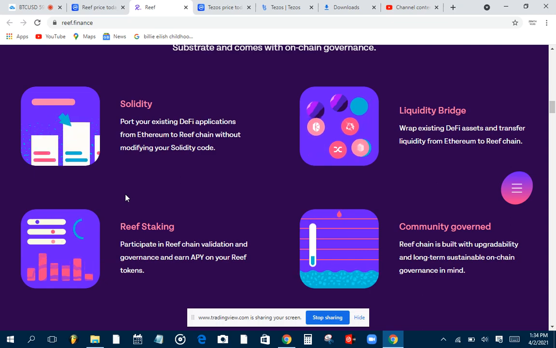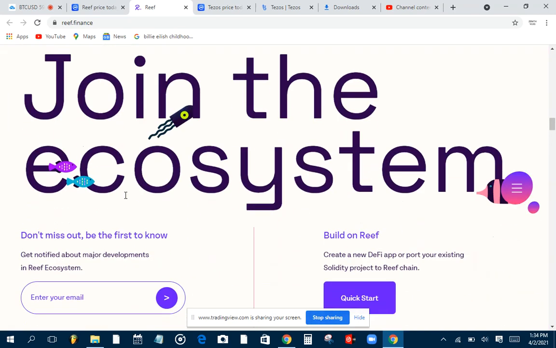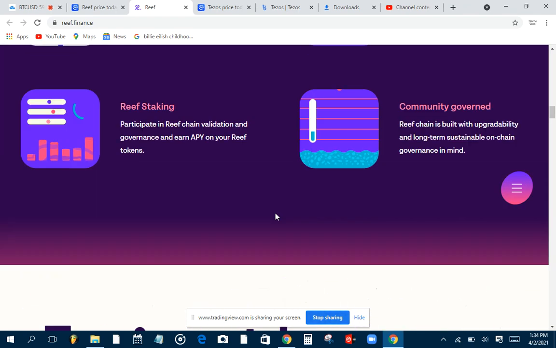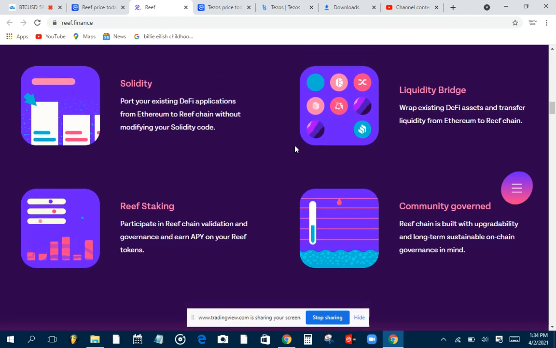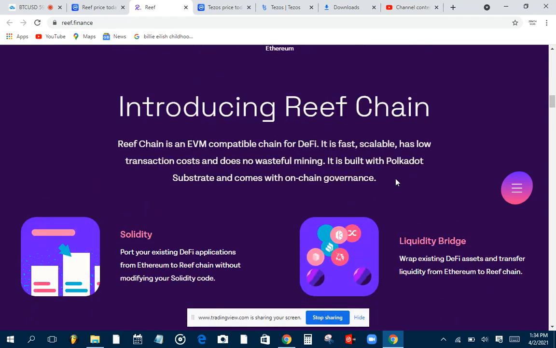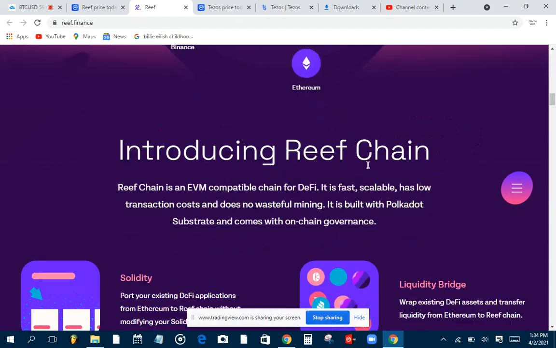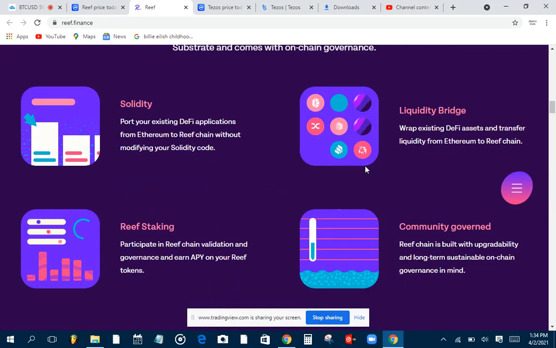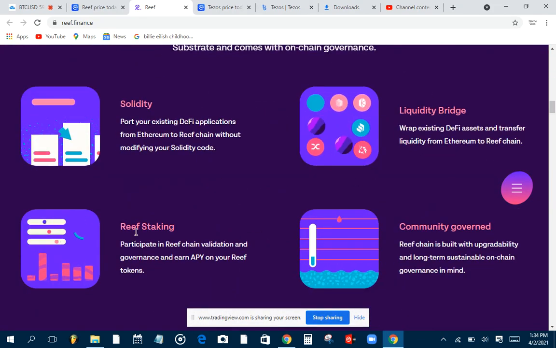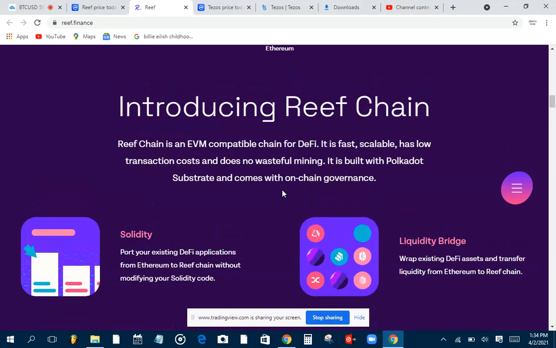All right guys, so this is Reef, like I was saying before. And you can join the ecosystem. What Reef is trying to do is to link its bridge on a Polkadot chain network. So it is built to link one blockchain to another, so for one, maybe Binance chain to Ethereum chain. And with this, it's just to simplify the whole idea of staking, the whole idea of liquidity and all of that. So this way, Reef is solving a huge problem.